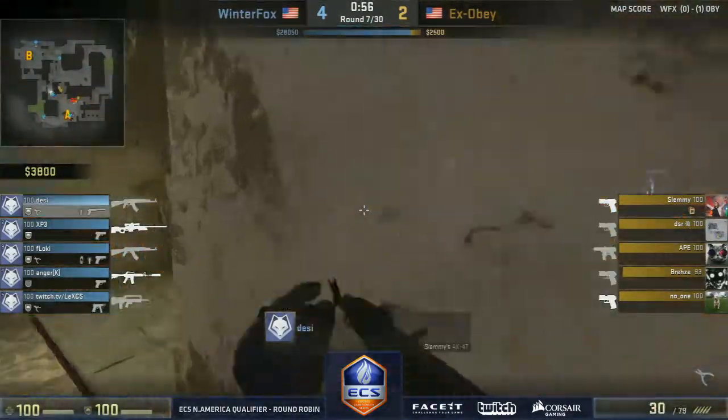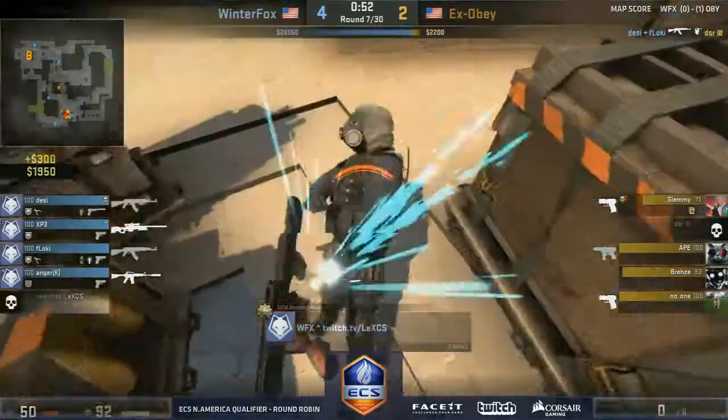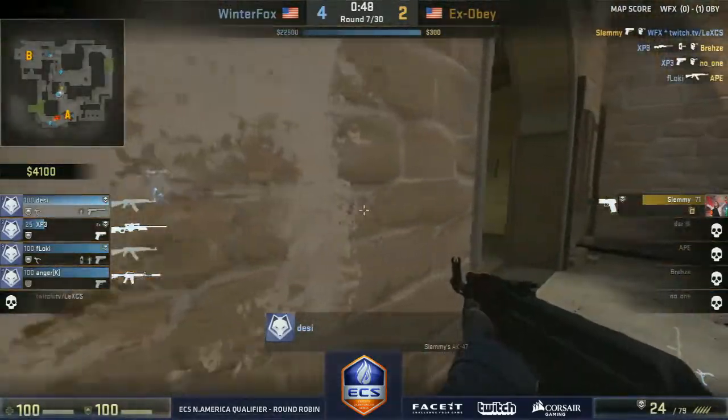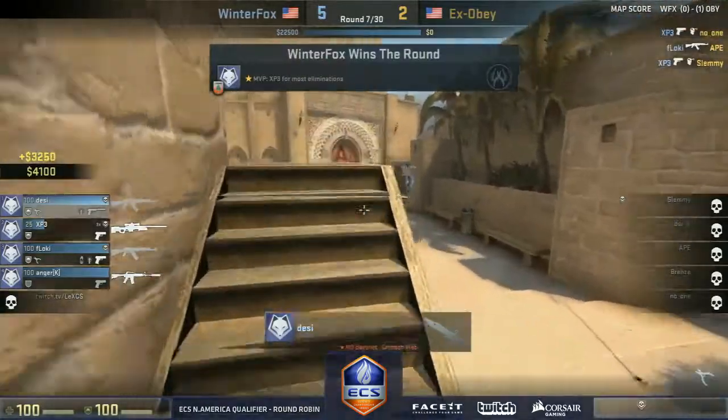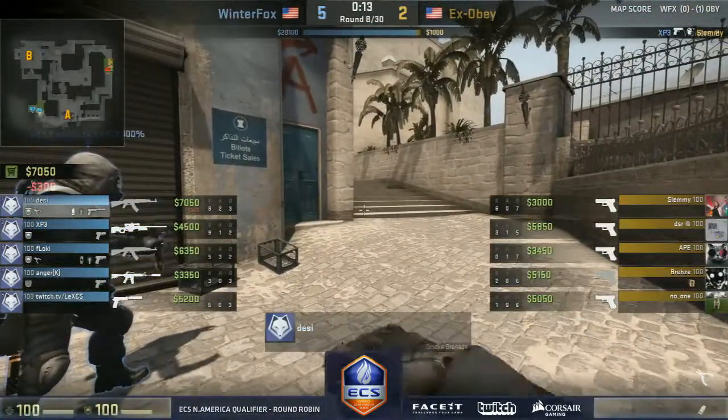It's just the pistols now for XP3 Garrido. They're now in the shoes of Winterfox getting kind of reset. And this looks very, very juicy here. These frags, these players without Kevlar running into the site. Xp3 going to get a couple to pad out his stats. 3 in fact. And 5-2 is the scoreline.